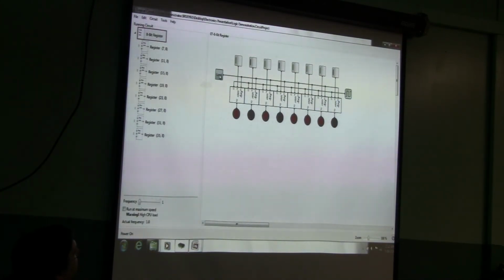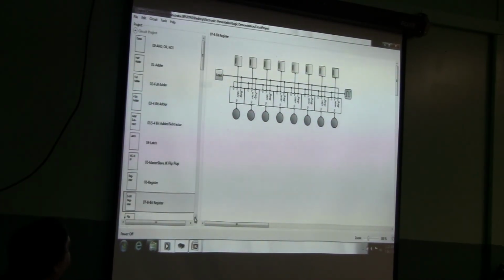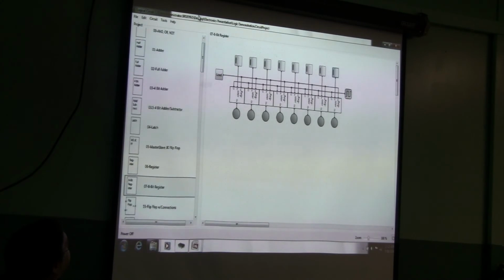So now I'm loading. I loaded 1 0 1 0 1 1 1 0, and there it is. Now these data lines can be changing, and the computer can be off doing other things. And as long as this load isn't active, this register maintains that value. Let's see how much further I went with this. I think that's about it.